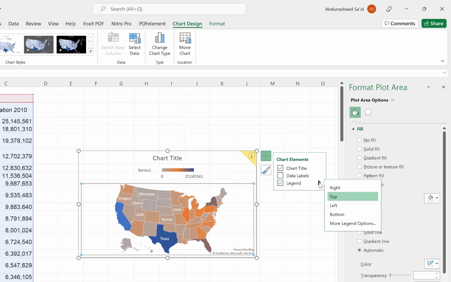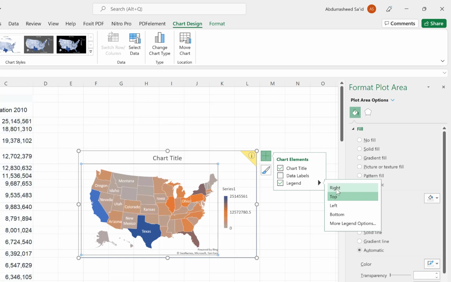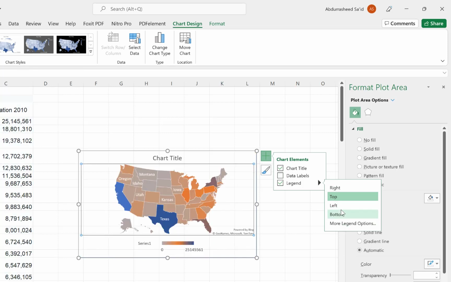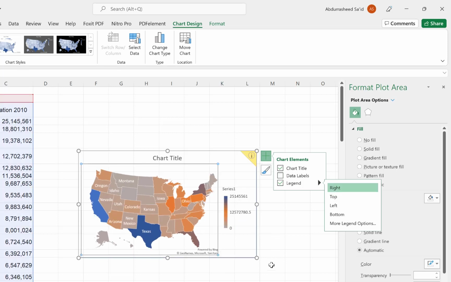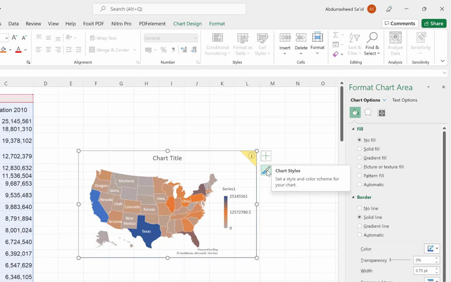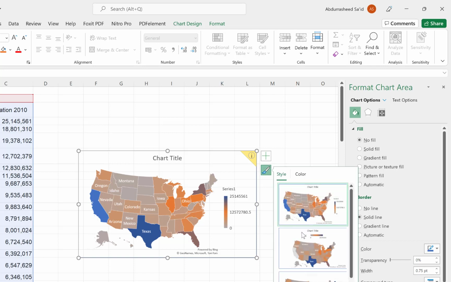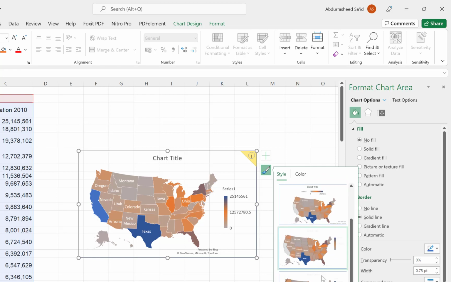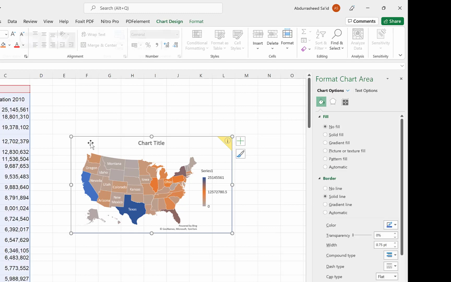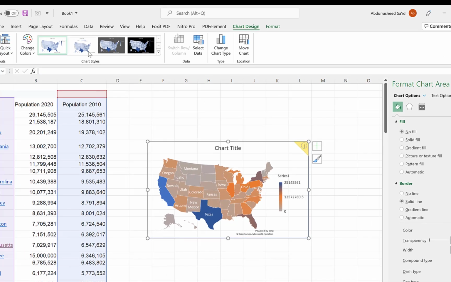And you can come to the three lines also and change it. Right now it's set to the top, and you can bring it to the right, to the left, or to the bottom if you want. So let's say we'll leave it at the right. I think it looks better. You can click out, and there are other features you can check, like the chart style and color. You can click on this and check different kinds of chart style. For example, you have style 1, style 2, style 3, and even style 4. Depending on your choice, you can choose directly from here, and your map will be in that style. Finally, once you double click, you can see a similar effect coming out at this point.